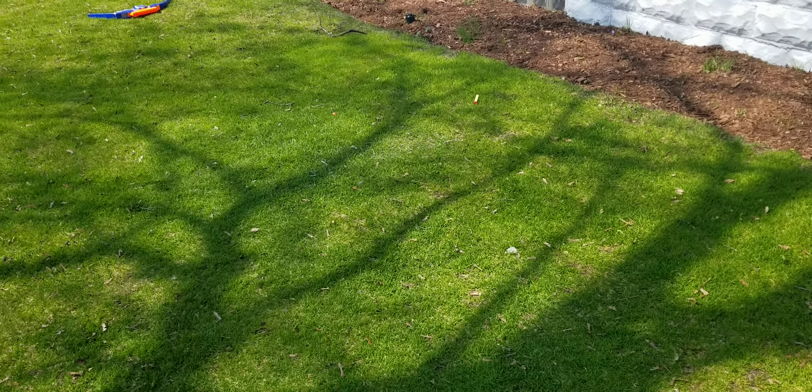Good afternoon, LDS family. Today finds me in my front lawn, and I'm gonna share a little bit of turf knowledge. Everything's starting to green up right now, especially the south-facing sides of buildings. You're gonna see weed growth. I've personally got some ornamental grasses that are starting to pop along the edge here, as well as some wild violet.